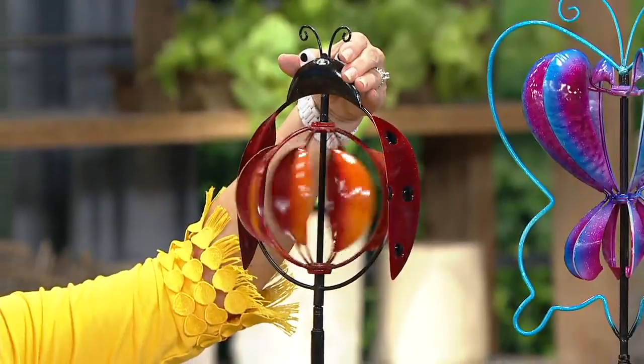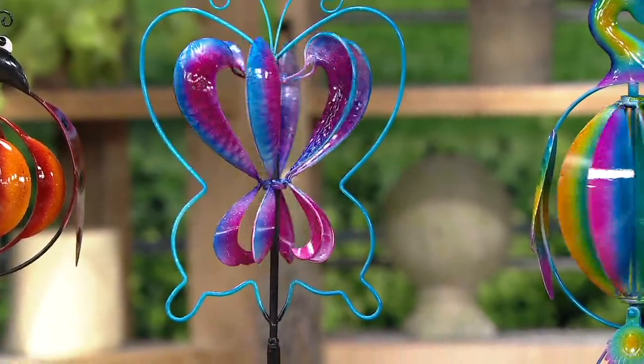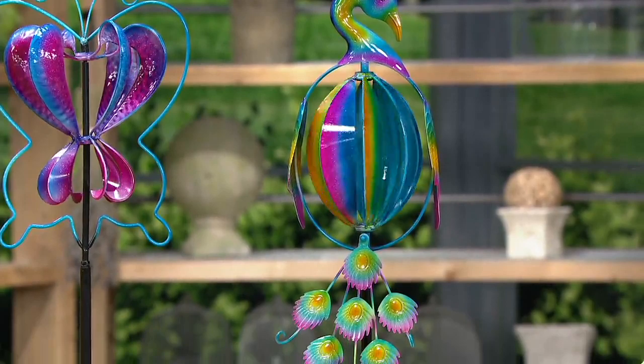So you've got the owl right in front of us, and then we go over here to the ladybug — she's our most limited. Each one has those cupped little circular spinners in the center. We have a beautiful butterfly with bright, cheerful colors. And brand new this year is this gorgeous peacock — isn't that fun? It has a big long tail, just a rainbow of color.